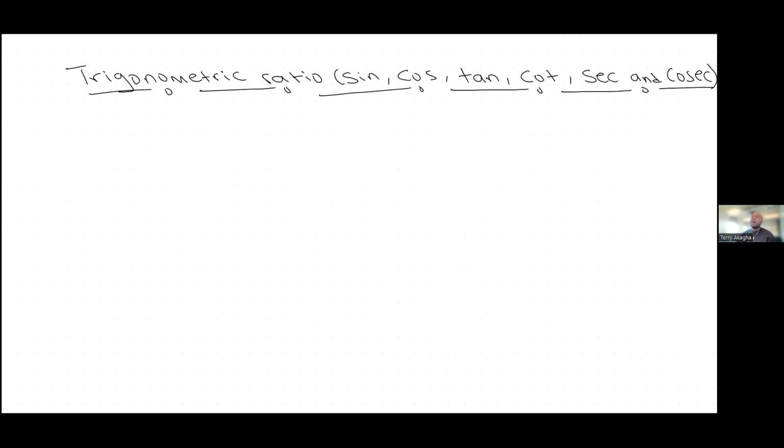Okay, so when we're talking about trig ratios, most times we're talking about a right angle triangle. I told you that you can have a right angle triangle in several ways, all right? But I also told you in the previous video that the side directly opposite the right angle, or the 90 degrees, is what we call the hypotenuse, right?